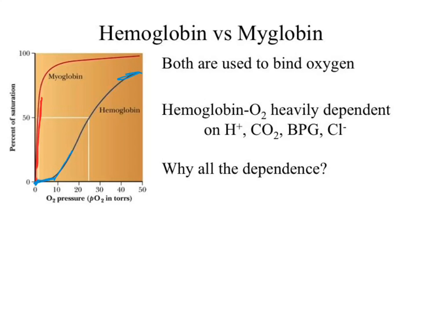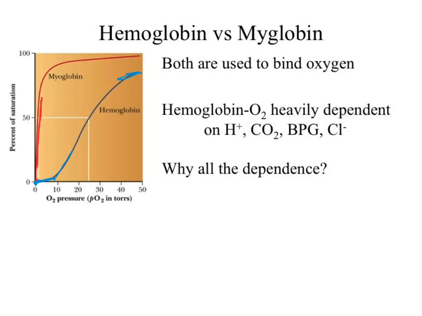We're trying to transport it from one position to the other and then get rid of it as quickly as possible. So in our hemoglobin, we're going to be highly dependent on the concentration of CO2. Why? That's what we're breathing. That's what we're exchanging. So if we go to the muscle system, we're going to be releasing that CO2 into the bloodstream, and our hemoglobin has to pick it up and then be able to transport it back to the lungs. What happens at the lungs?